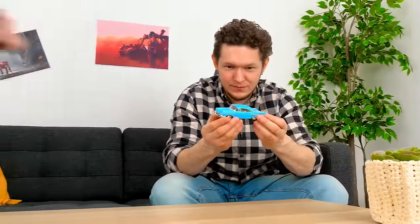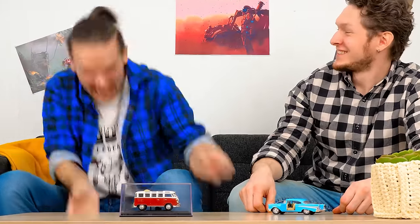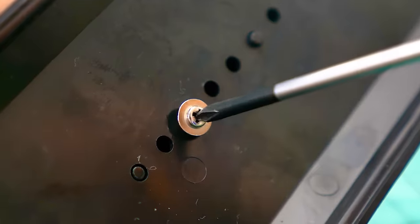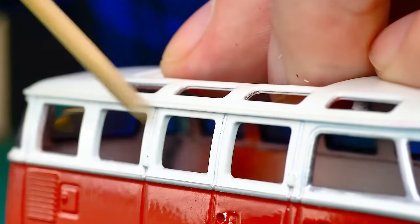Vroom, vroom, vroom. Wow, a minibus. You could fit so many minifigs inside it. Wait, you can actually open it. You actually can fit things inside that one. Things are getting serious. The car is out of its original packaging. Who knew getting a sunroof was so easy? Why did the manufacturers use so many extra parts?